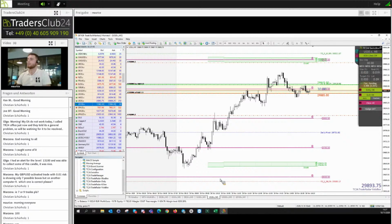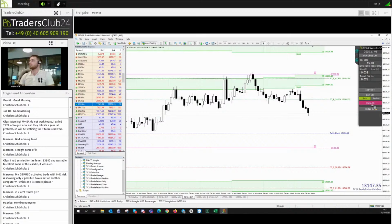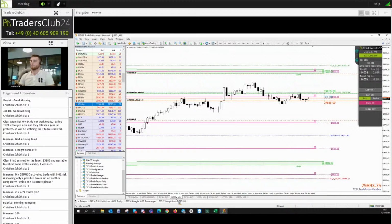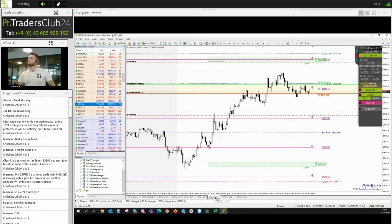As we've got 3 minutes now until the market opens. Again, take a look at our DAX coming over here. Just going to close this one. And then still got my fourth trade open over here. So, not long till our market opens, and we'll wait and see what kind of volatility it brings for us today.